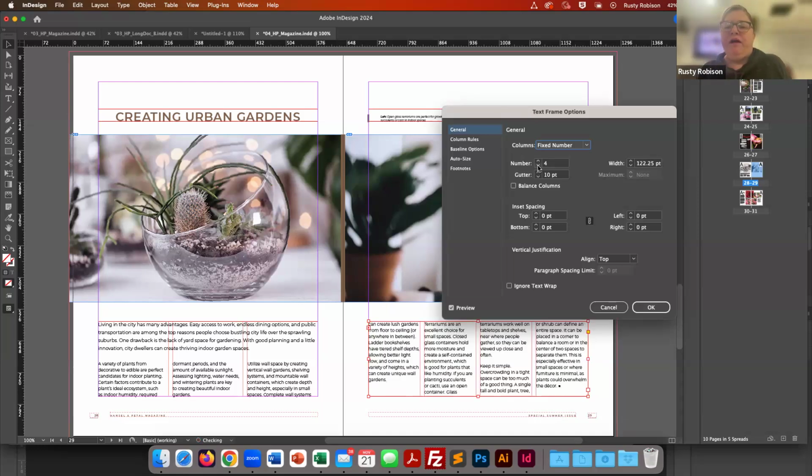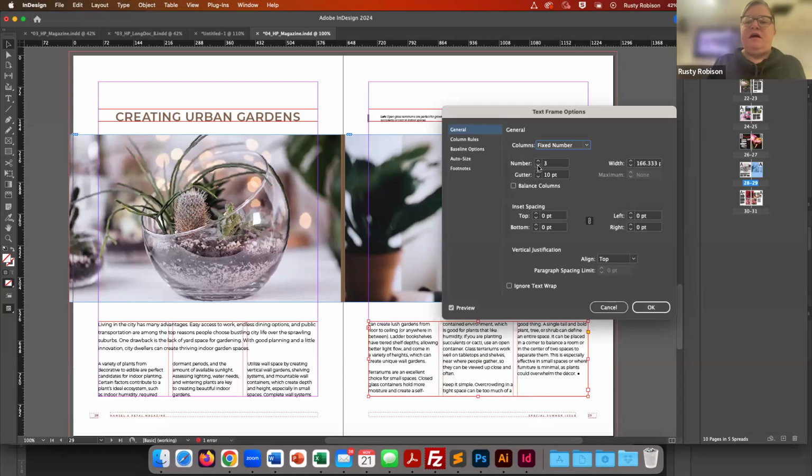How did it get to 5? Okay, no, 3. And it's giving me a gutter width of 10 points. Remember, 12 points to a pica, 6 picas to an inch.